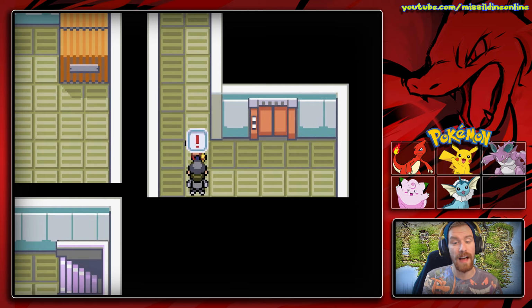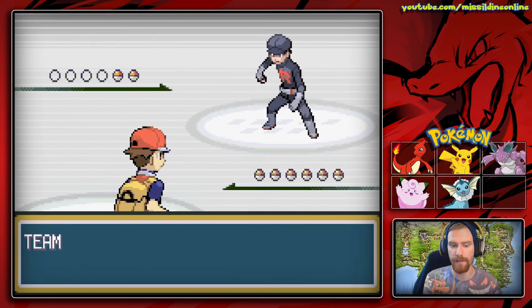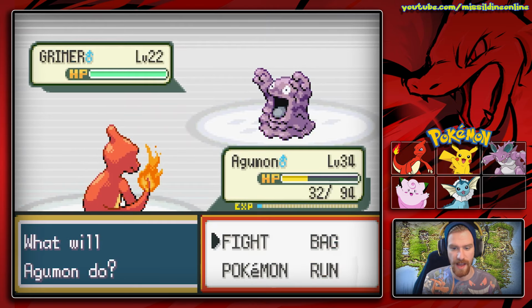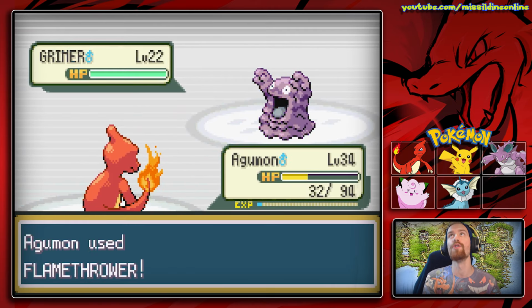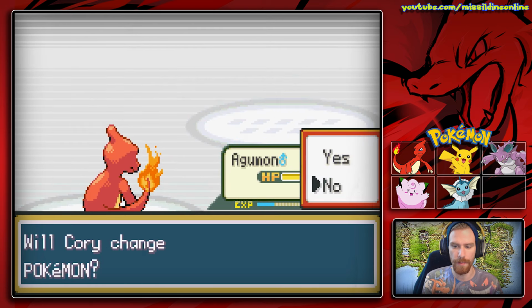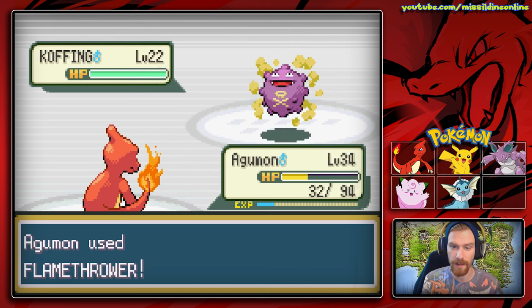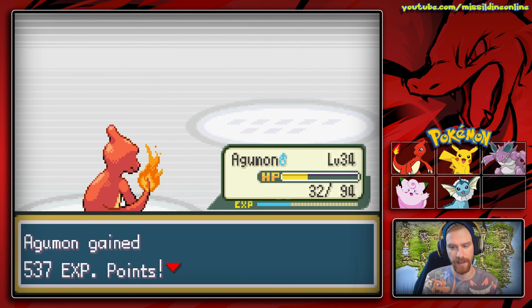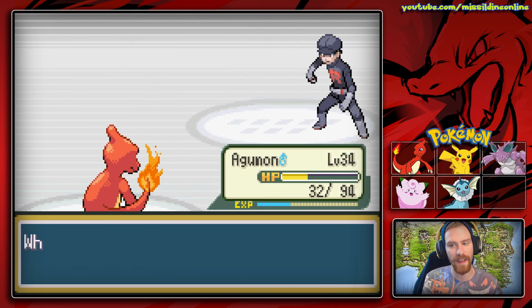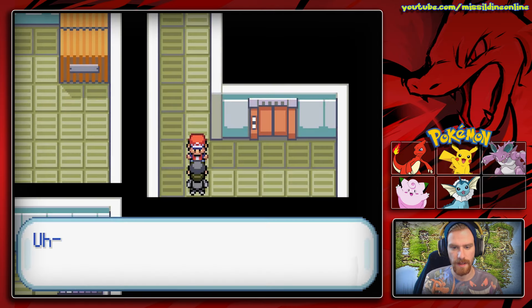And we have one last trainer that we can fight right here as we are leaving the whole place. Obviously, he's not going to be an issue. He has a Grimer. We'll go ahead and use our beautiful new Flamethrower. Goodbye, Grimer. We're a little overpowered. And a Koffing. It wouldn't be a Team Rocket Grunt if you didn't have a Grimer and a Koffing. Those poison types, though. Goodbye, Koffing. And we win. Corey got 704 Pokedollars for winning.